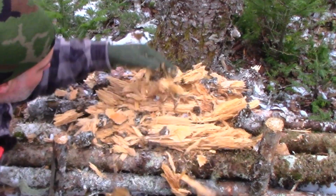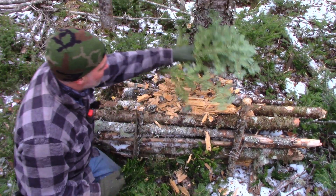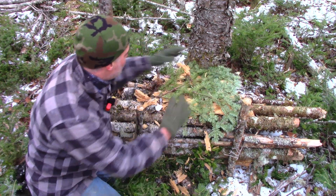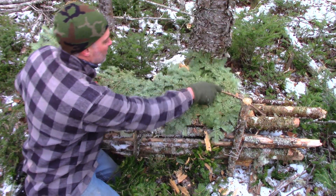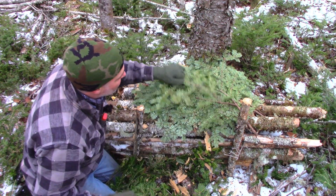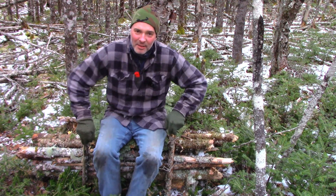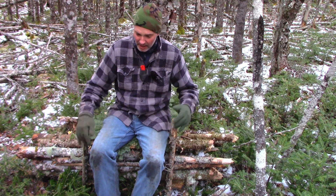Now that's soft. Now that might be a little bit wet. So if you want to be in the absolute lap of luxury, put some spruce boughs on there — just a couple of branches off a tree, won't hurt the tree none. A little insulation, dry. There you go. You even got a little sort of thing to get up and down with. You can cut those off if you want it flush, but they're kind of handy just to leave there.